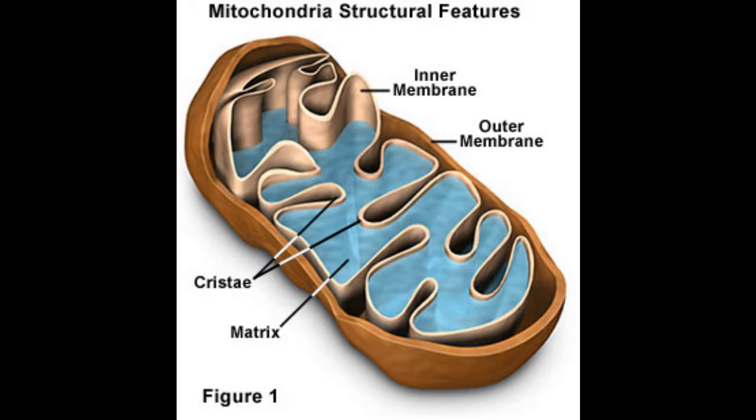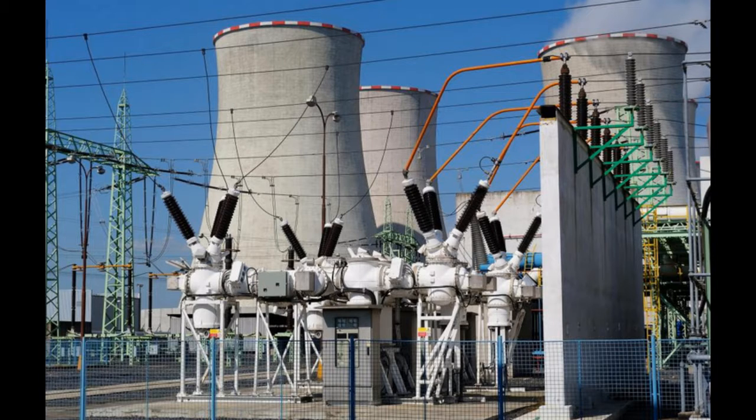The mitochondria's function in the cell is similar to a power plant's function in a city. The primary role of mitochondria is the production of ATP, the cell's source of energy, through cellular respiration. Power plants are similar to this in how they provide electrical energy for cities or areas through use of generators.